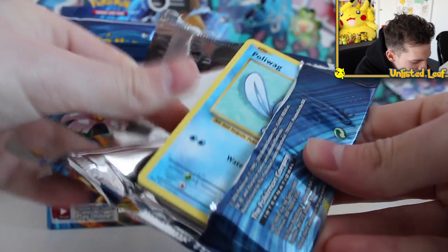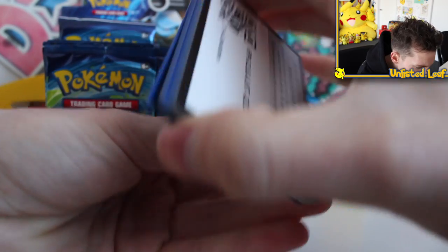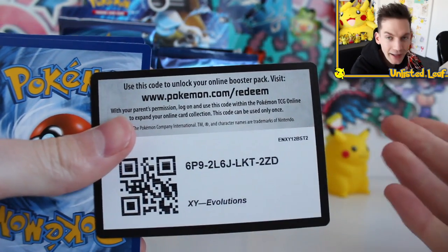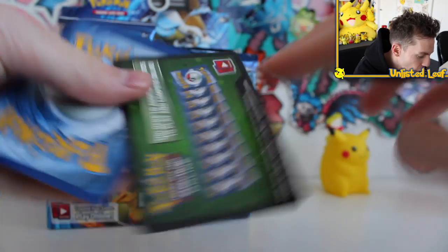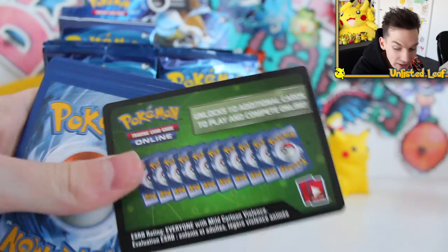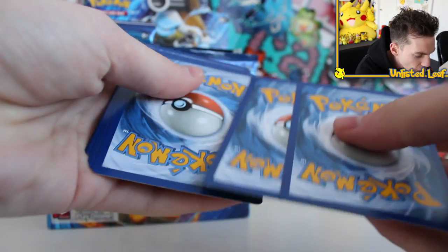That was a very easy open. The cards look pretty spot on — this doesn't look too fake. There is a code card! I'm going to say this is a real box because you should be able to unlock a few boosters. It is so rare that if you fake an Evolutions pack, they won't have the code card inside, let alone go to all this effort.